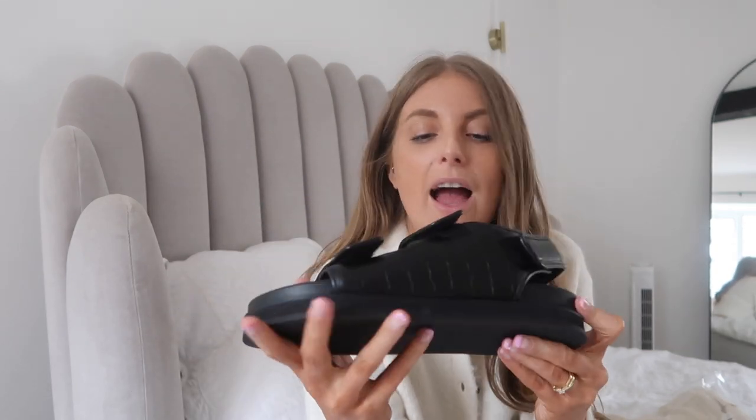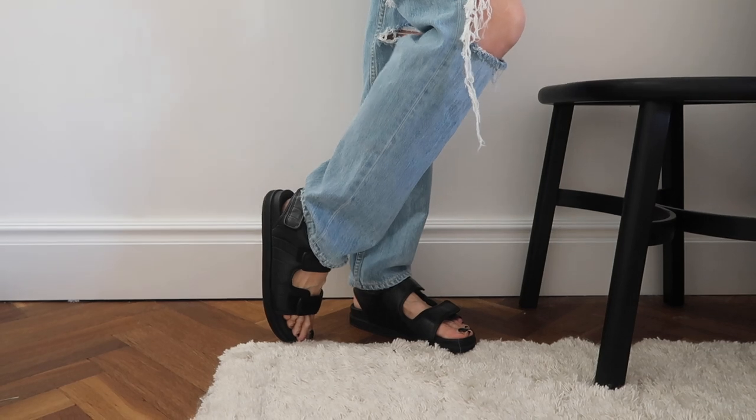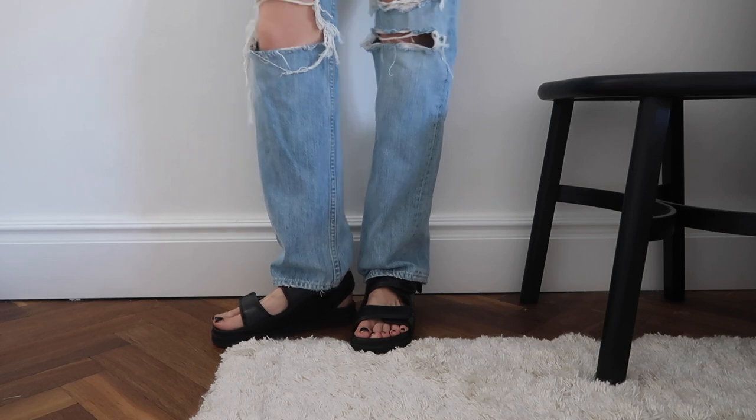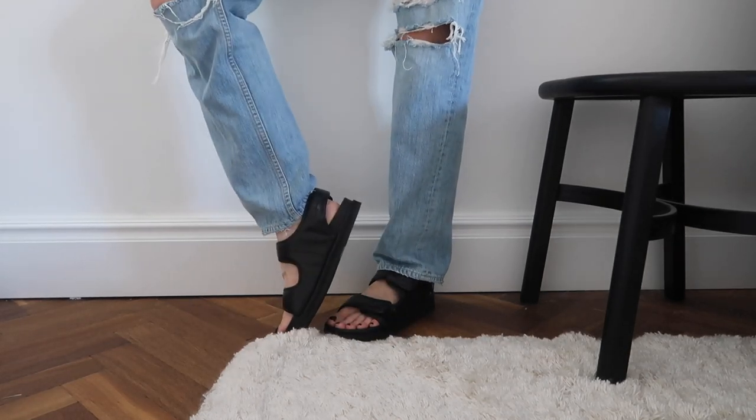And then I saw these on Arket and was like, these are the perfect, kind of a dupe for the Chanel ones, because obviously the Chanel ones are the originals. But they are just really nice. They've got mock croc, which I think is gorge, and I think they're gonna make my feet look really small because they're so chunky. And I know we're going into transitional season, but I actually still love wearing chunky sandals for quite some time when it gets cold.